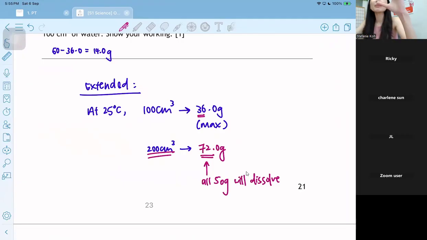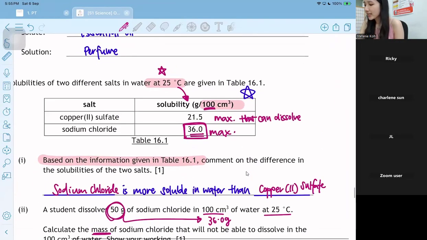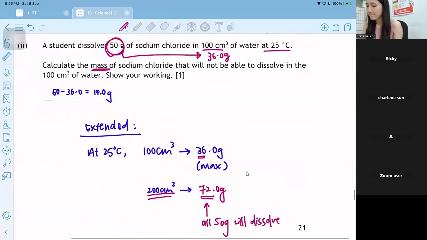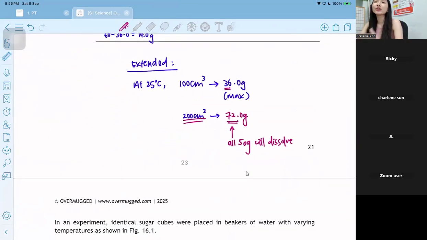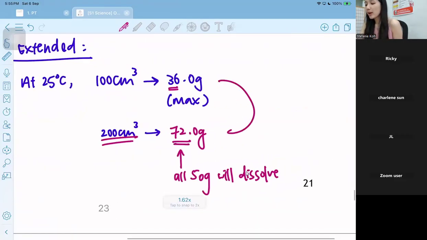If you switch up the temperature, right, the solubility will change also. That means if it's, let's say, 50 degrees Celsius, it will no longer be 36 anymore. Yeah, so we keep it constant. So the only thing you change, let's say volume you change. Yeah. But it's proportional. You increase times 2 the volume, the amount you can dissolve also times 2 is proportional. Okay, next.